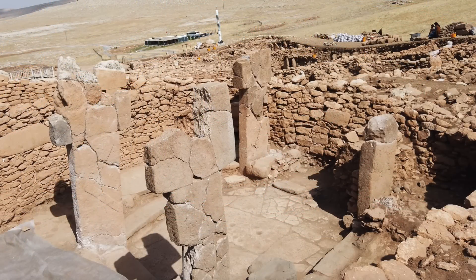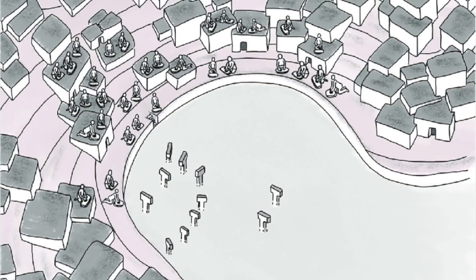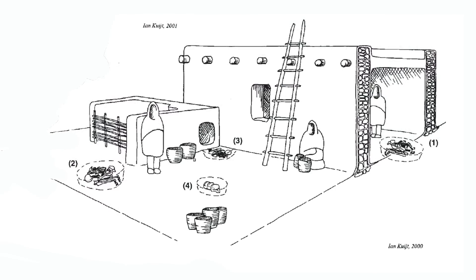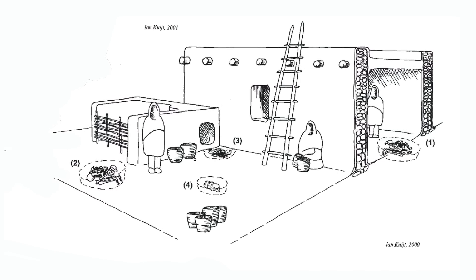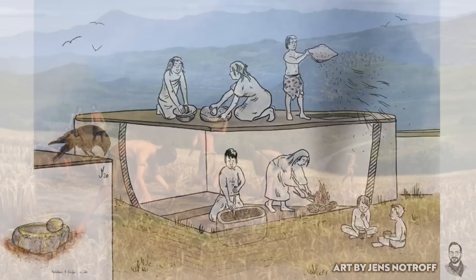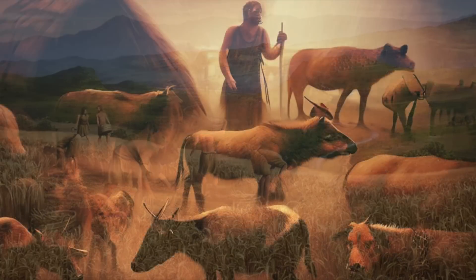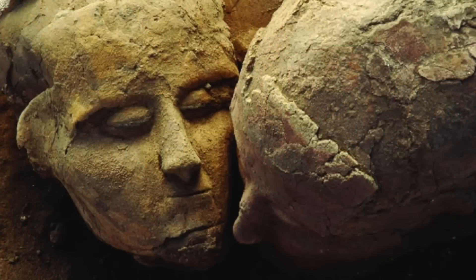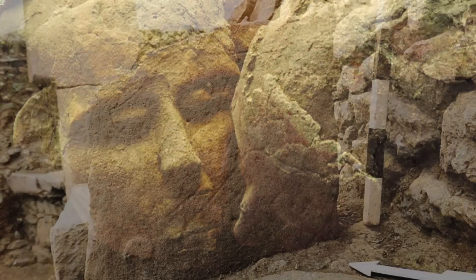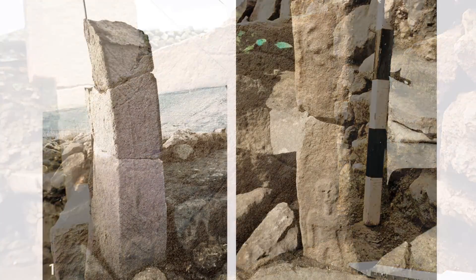The next developmental stage is the pre-pottery Neolithic B, roughly dated between 10,700 and 8,500 years ago. Population centres increase in size, the shape of the architecture is now more rectangular, burnt lime plaster is widely used, and there are new types of lithics. Cultivation is now commonplace, and in some places we also see the beginnings of herding. Ritual practices tend to revolve around the human skull, and iconography also seems to become less animal-focused, with a stronger focus on people.